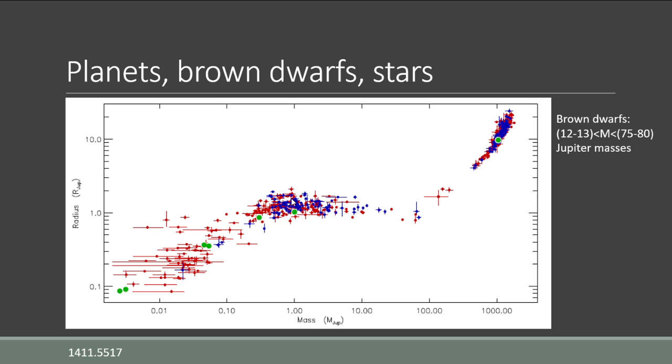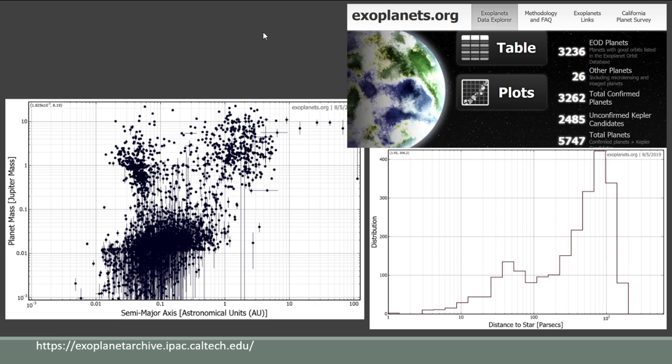By the way, not all known planets, they can be much more, and this can result in a slightly more scattered plot. But for us here and now, the most important is to understand these different dependencies, or interdependencies, of parameters of planets, and to come closer to this variety of types of exoplanets. At the moment, we know several thousand exoplanets, and there are many candidates. And these two plots represent some general properties of this population.